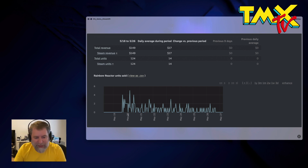almost biggest spike right in the beginning. Then a day later, I'm also guessing again when this little bit of social media coverage we got kicked in. That's the highest spike. Then here it peters out and it doesn't even have this ending spike. Well, Quest didn't have that either, but yeah, that's what it looks like. And of course, that's really very little money. But on the other hand, the game we sold here wasn't Rainbow Reactor Fusion, but the original Rainbow Reactor that doesn't have this whole story mode, and it's already been launched in 2019.